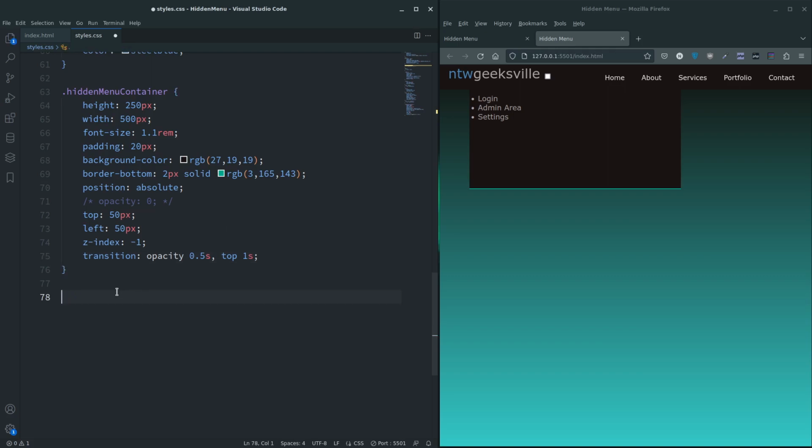So, hidden menu container, the unordered list inside it. Let's do list style none. There we go.